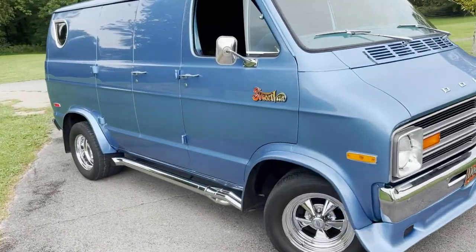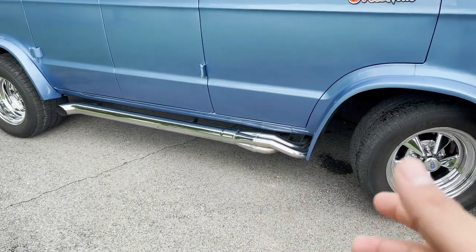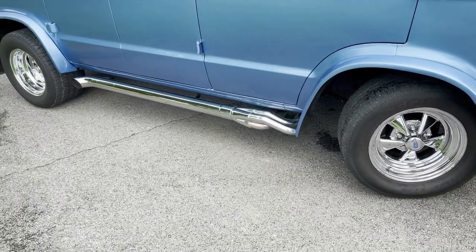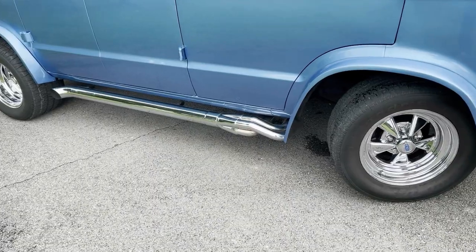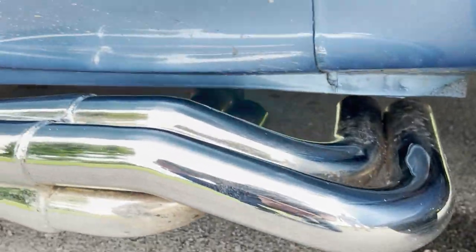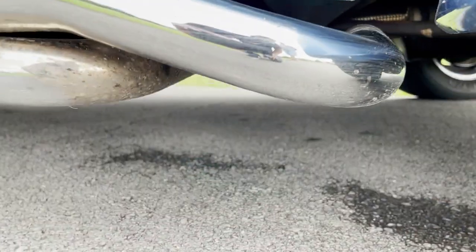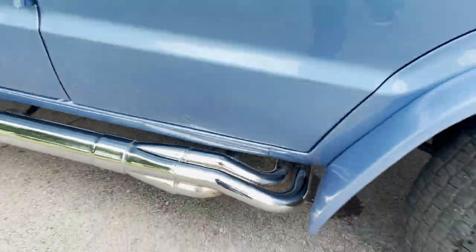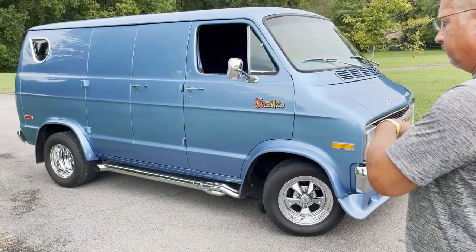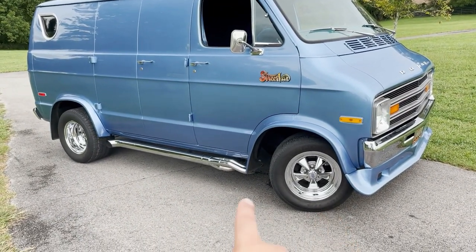As a vanner myself, I didn't know about these side pipes. Can you tell us what kind they are and how they're connected? Those are Patriot pipes, currently available. A lot of people think they're fakes, but the bottom rear tube on the front is connected to the exhaust system. The front three are faux, but the back tube connects to a muffler — it has an internal glass pack inside the tube, plus I added two Dynamax Ultra Flow mufflers to quiet it down. It sounds nice — got a low rumble.